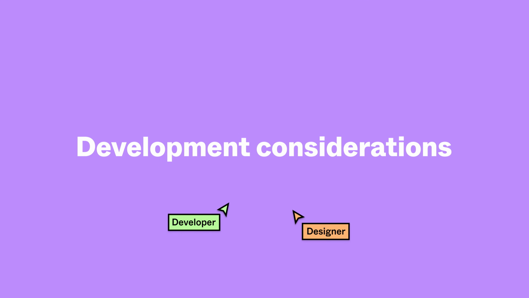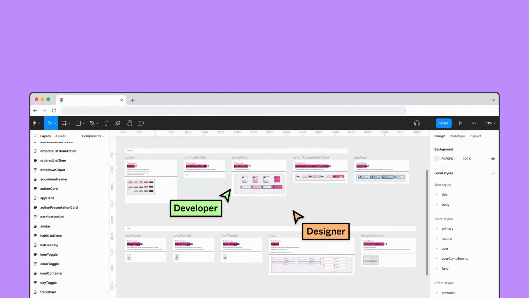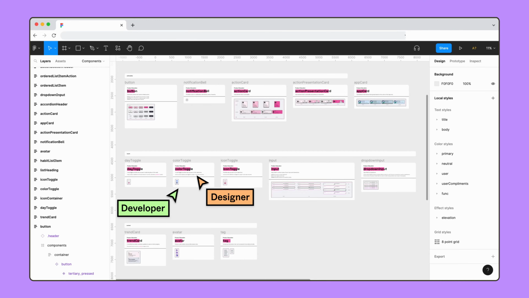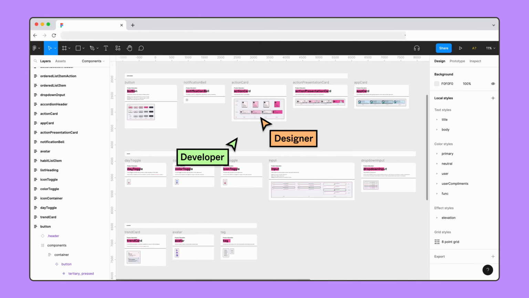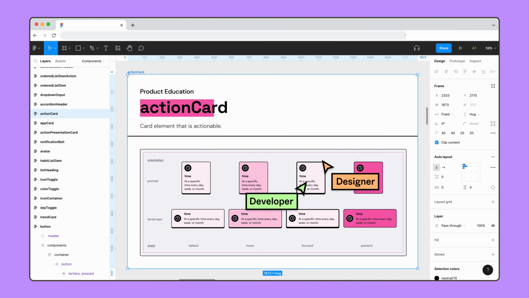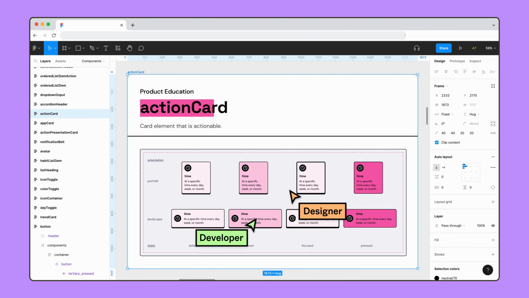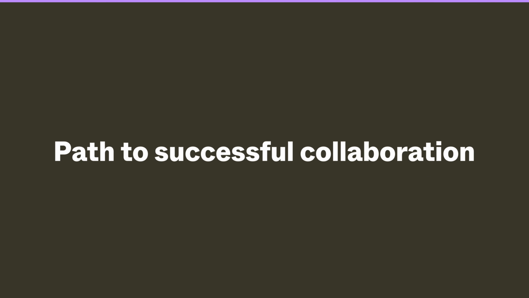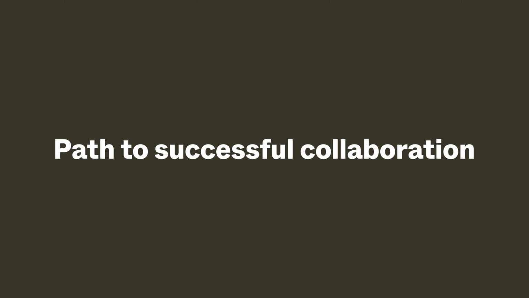When designers and developers work side by side, your design system benefits. This key relationship influences the success of your design system and the product development process. You can tackle feasibility issues earlier on in the process. You need shorter iteration cycles and fewer design development reviews. So what can we do to make this collaboration more successful?